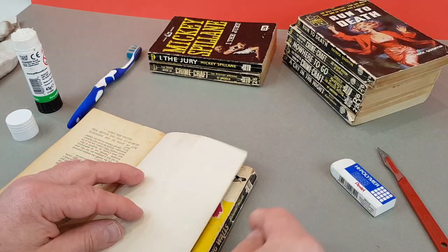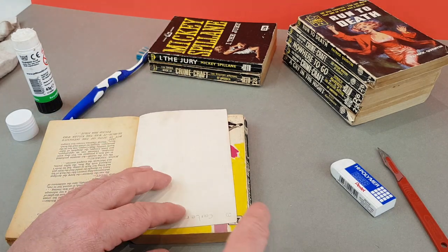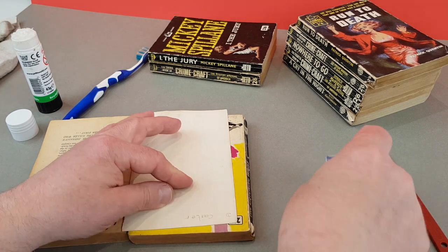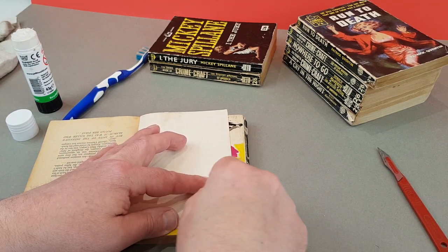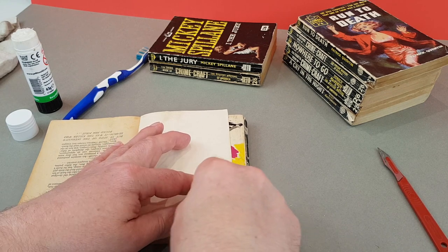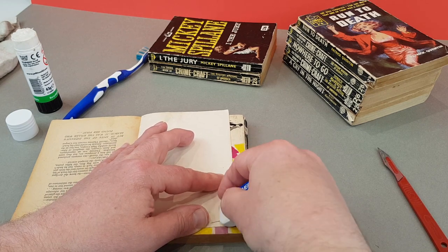Now, another thing we've got here is the inside jacket. So what I just use, I get a similar book of a similar size, and then I can lean on it without bending the covers back too severely. So D. Carter was the owner of this one. And I'm taking out his original owner's name.